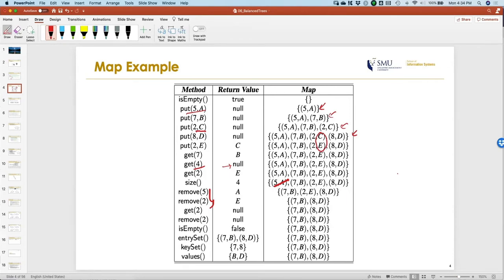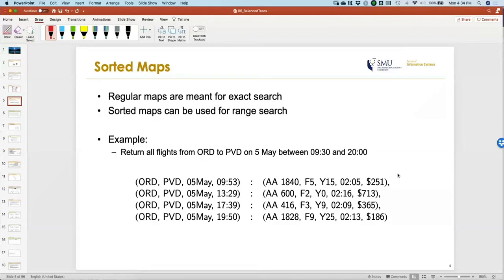Now, as long as we are satisfied with direct keys, which means that all we care about is exact equality of the key, then the regular kind of map, like a hash map, would probably suffice. We don't need anything more than that. In some cases, we would like to make use of a sorted map because it induces a certain ordering of the elements that lets us define range queries. Range queries mean that we are not looking for a specific value, but we determine a range of values, in which case we want to fetch everything that meets that particular range.